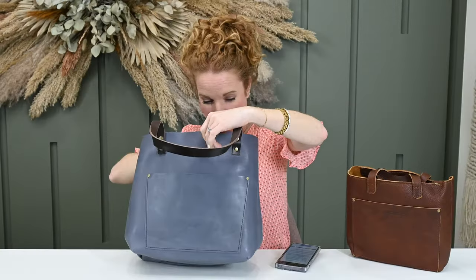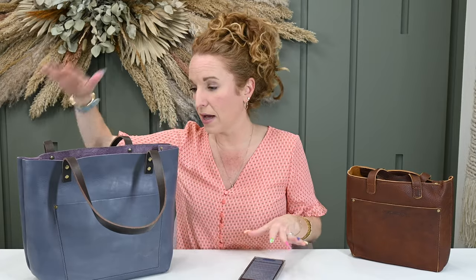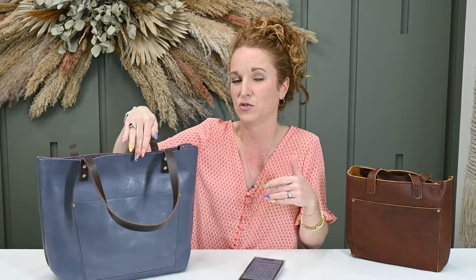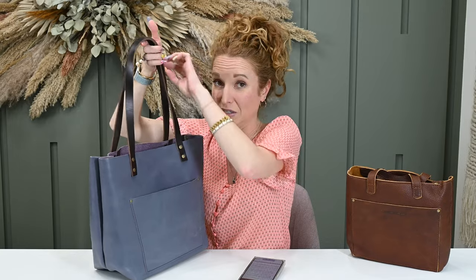The straps are a great length, all the connections look good. Inside there's a loop — you can hook your keys so you don't lose them in a big bucket tote. It does have pockets. I love it — it is just a great functional bucket tote. No zipper on the top, but I might add a button so it'll close. Then again, I might not because I like to slip my laptop in there and it's convenient to have the top open. But for $88, you guys — this is a huge steal.